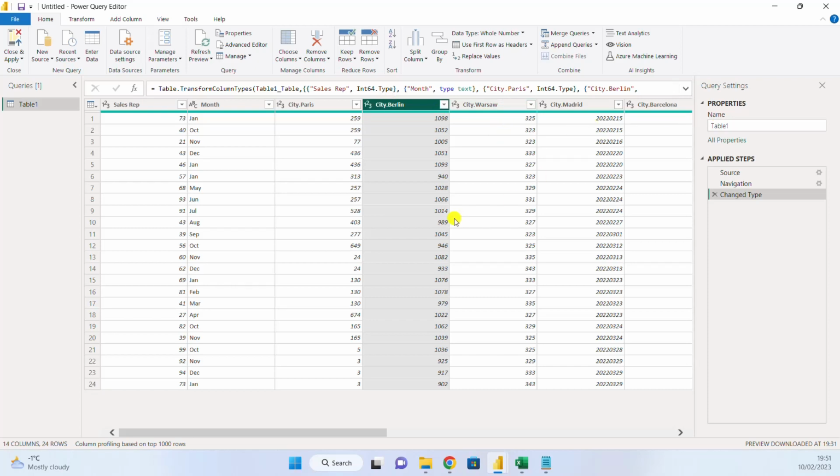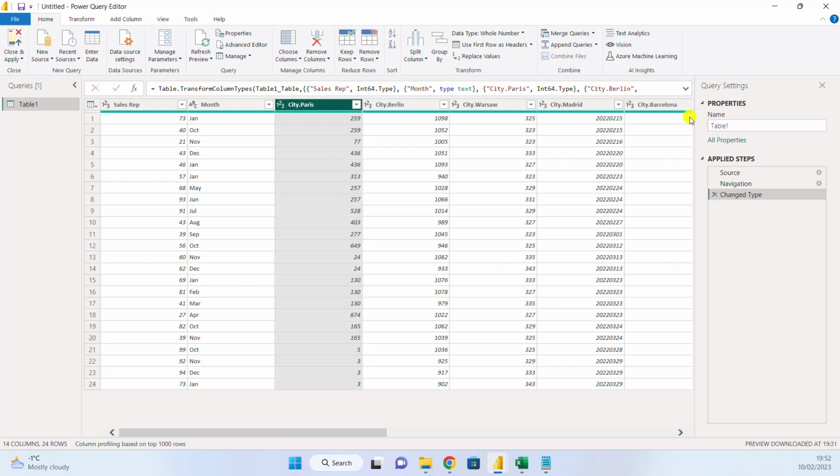Why don't we have this option? Because in Power Query, the column names are not considered data, so you cannot apply this method to change them. But we will use a trick in Power Query and we will solve it.